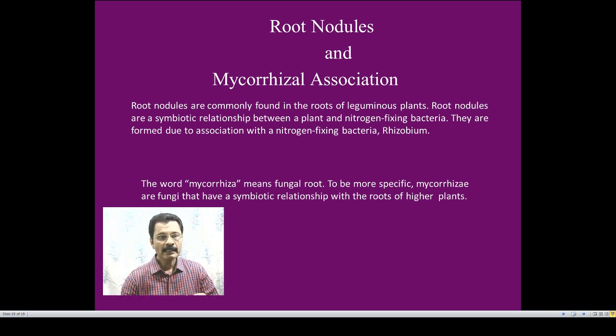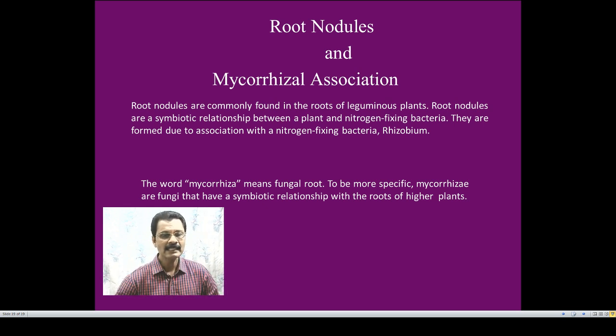Similarly, the symbiotic association of fungal mycelium with the roots of higher plants, especially Pinus, Casuarina, there you can see the mycorrhizal association. What is mycorrhiza? It is the symbiotic association of fungal mycelium with the roots of higher plants, not in lower plants, in higher plants. Such association is called mycorrhizal association, special functions. Because of the presence of this mycorrhizal association, those plants can grow. Especially in Pinus and Casuarina you can see this. These are all special functions.